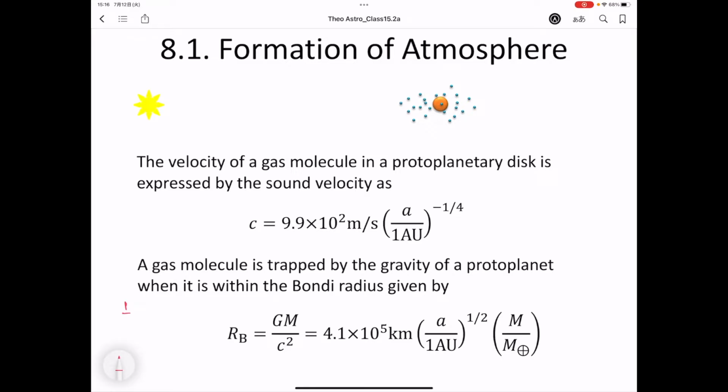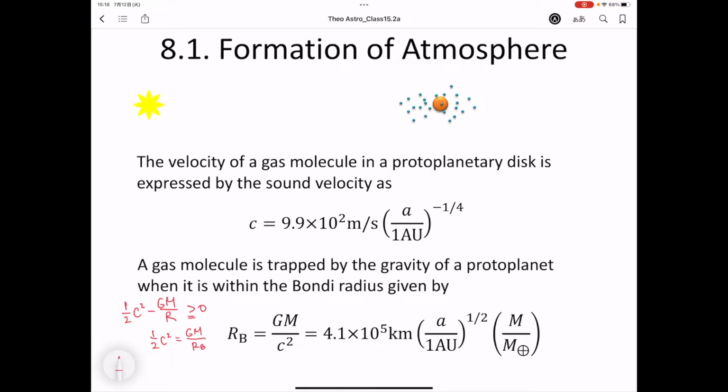If the 1/2 c squared minus gravitational potential energy of the GM over r is larger than 0, the gas can escape from the gravitational field of a protoplanet with a mass of the capital M. So critical radius of a protoplanet is given by the boundary radius of the r sub b. And the r sub b is given by this equation. So 1/2 c squared is equal to the GM over r sub b, boundary radius. So left hand side is a kinetic energy and right hand side is a gravitational potential energy. These two energy is equal. So gas can be kept by a protoplanet.